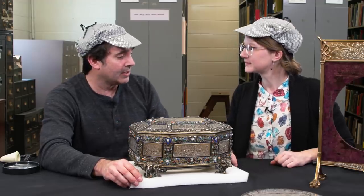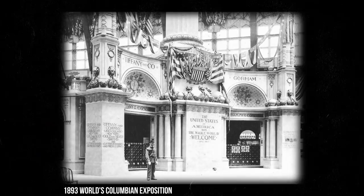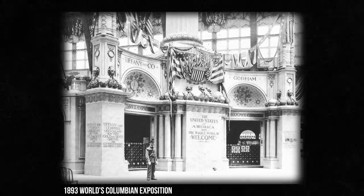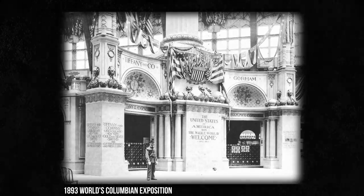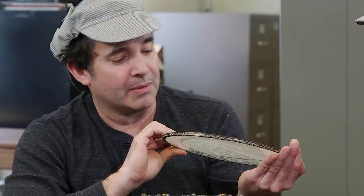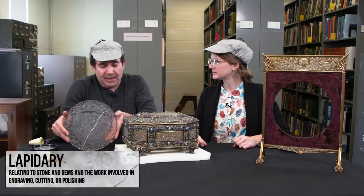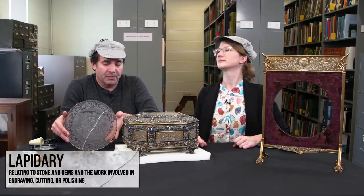At some point this casket was purchased by Tiffany, put on display at the World's Columbian Exposition of 1893, purchased by Harlow Higginbotham, and donated to the museum. The designs of this quartz disc are very similar, so both are part of this tradition of lapidary art in the mid-1800s. Lapidary art is basically creating objects out of natural minerals.